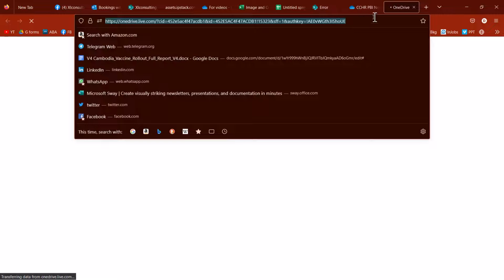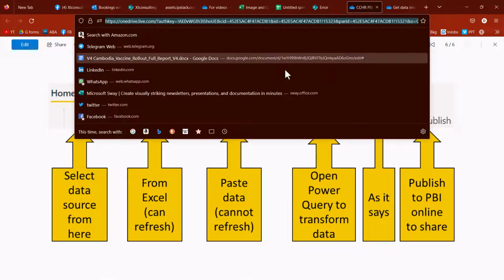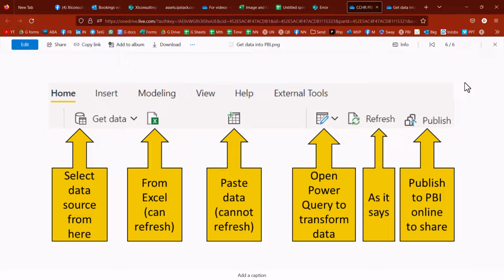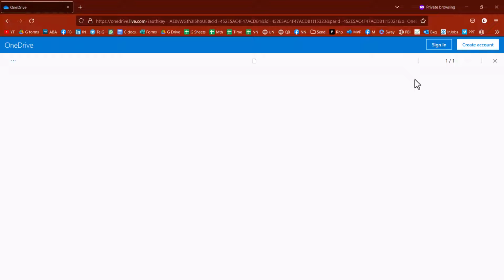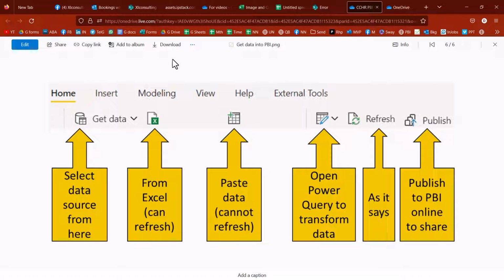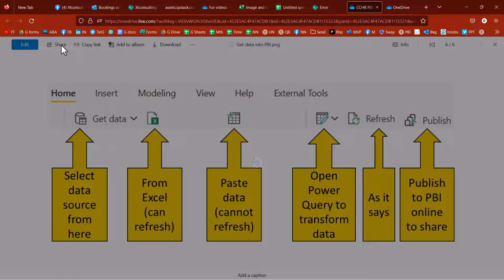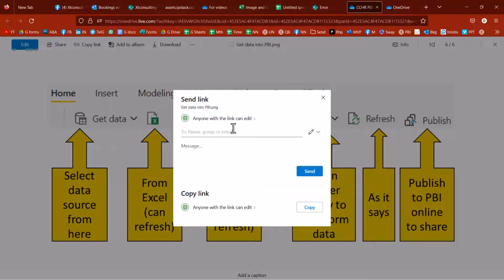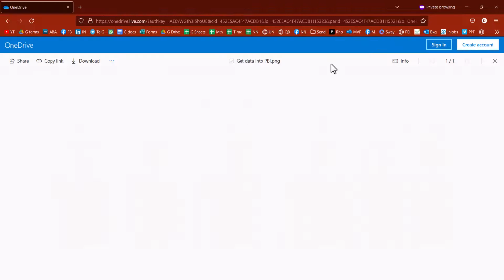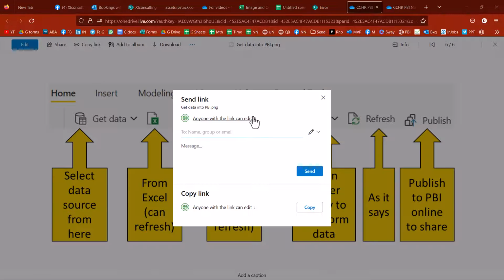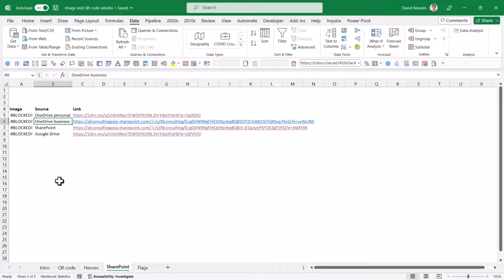But actually, even though they are authenticated for me to get there, I can actually do this on a private browser and it will still work because these are shared publicly. So if you go to, for example, share, then I can show you that this is shared for anyone with a link. So it should work. I shouldn't need to authenticate to get this, but it doesn't work, annoyingly. So I would say that the use case of the image function is kind of a little bit subdued by the fact that it thinks you need to authenticate a lot of the things that you don't.